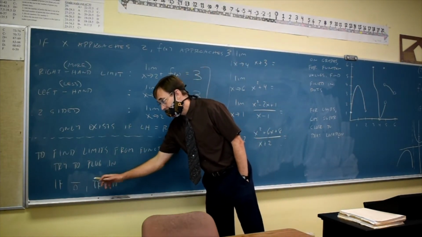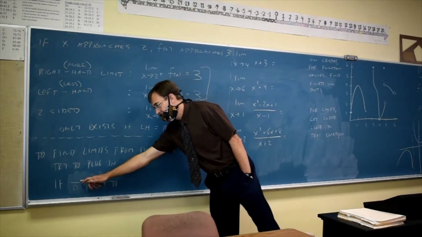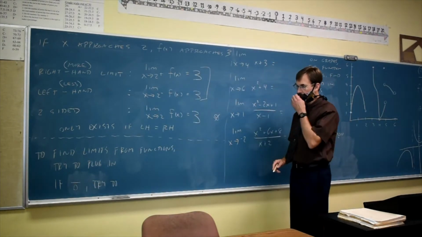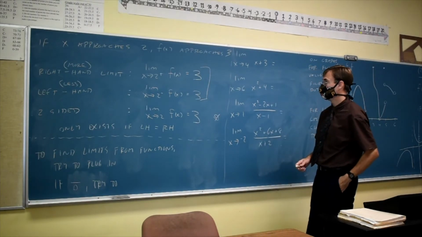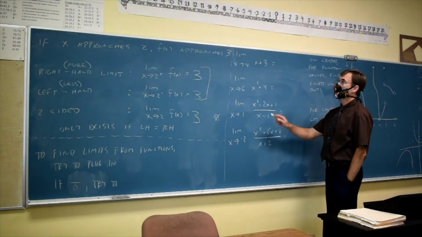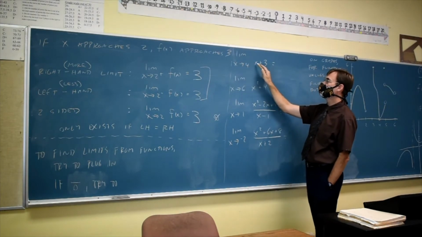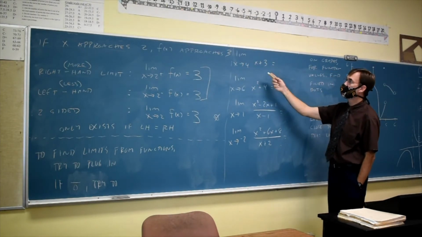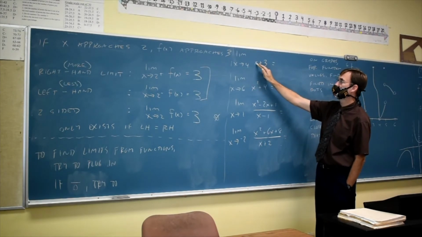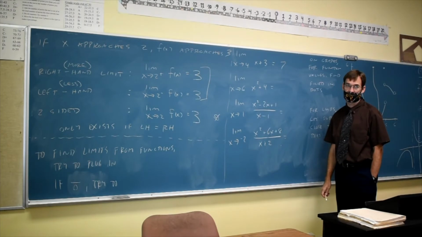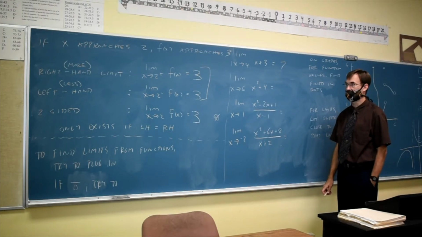If you get an answer, good, you're done. If you get a fraction with a 0 on the bottom, we're going to have to try to do something else, and we'll see if one of you can come up with that idea in just a second. So if I ask you to do the limit as x approaches 4 of x plus 3, just plug the 4 in. 4 plus 3 makes 7. That's all you need to do math-wise. That should be some pretty easy money.